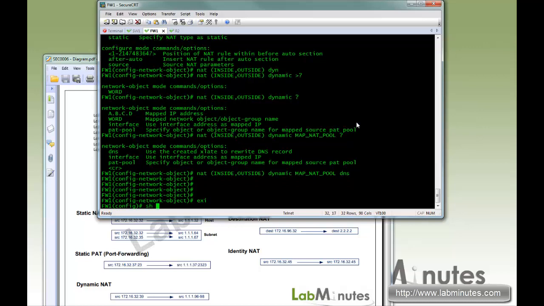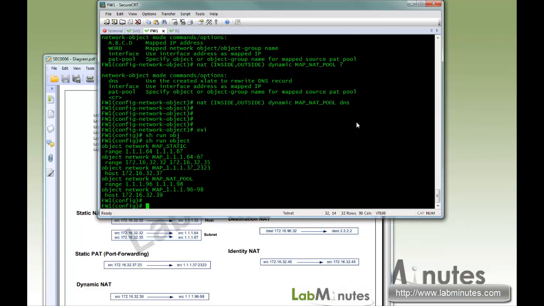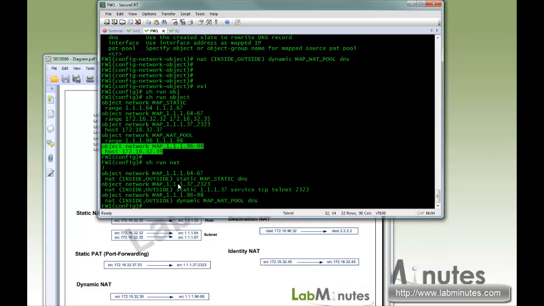Okay. I don't think I've shown you the command show run object. One thing to note here is when you do show run object, it would not show you the NAT command under each of the object network. So when you do show run object, you don't see that command. It's normal. You have to do show run NAT.